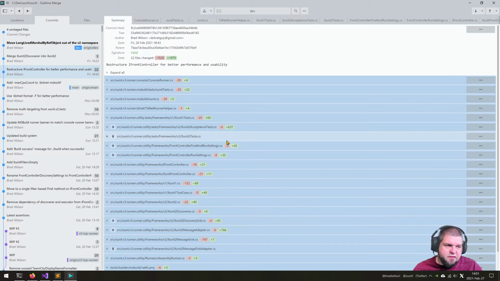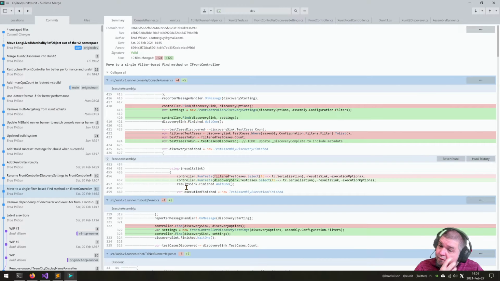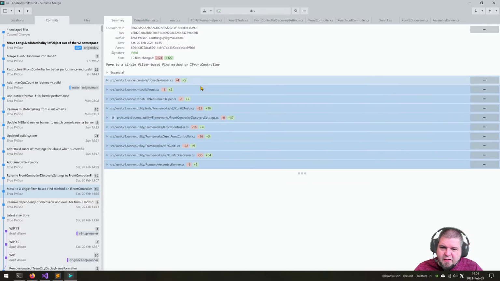What we did last week was we made changes to the discovery and executor signatures. And those signatures were really around swapping out the toFind and toRun methods for the find and run methods that are now just on the front controller. Anyway, so that's what happened here.